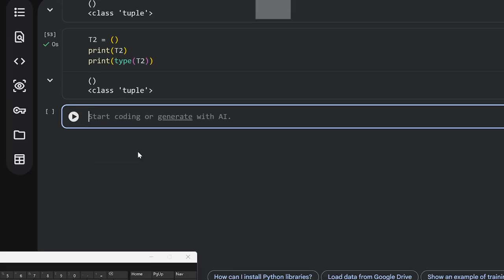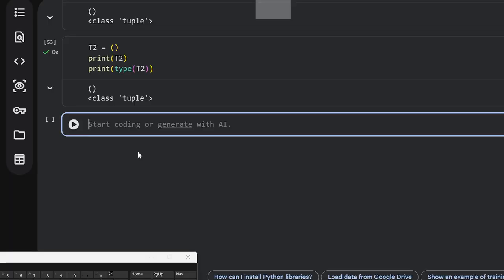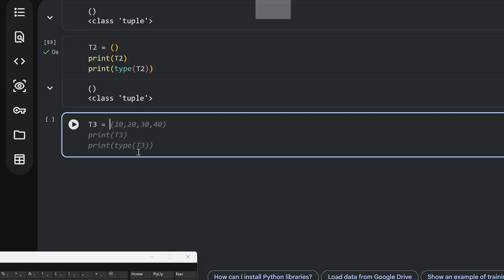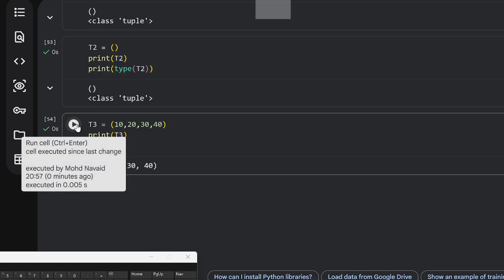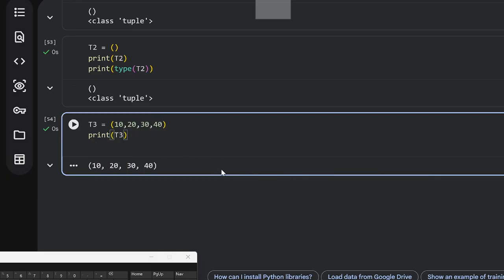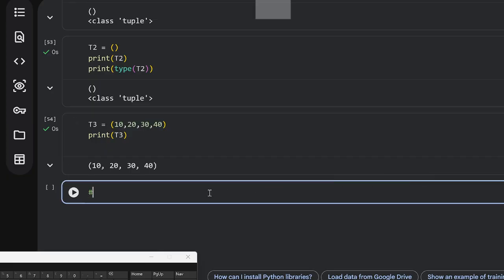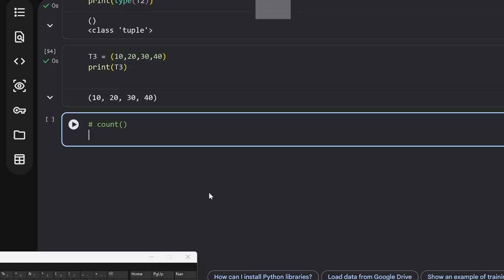Okay, so after that, let's suppose I have to create a tuple which has some values like 10, 20, 30, 40. This is a tuple, and in a tuple we have some inbuilt methods. What are the inbuilt methods? We can use count. Second, we can use index.